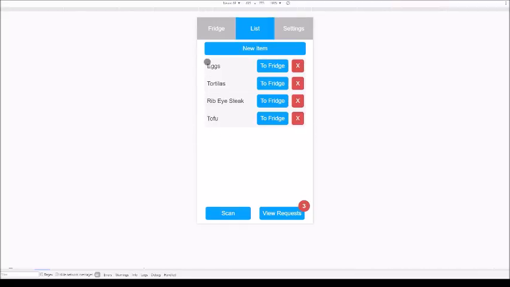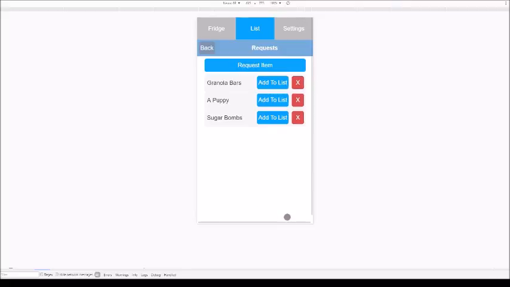Most of us have experienced the frustration of arriving back home and discovering that we need to go out again to pick up milk or some other necessary ingredient for dinner, and most of us would rather pick it up on the way home. With VIGO, this is made easier since all household members can interact with or request items for the list. Requested items can be seen from the Request view.